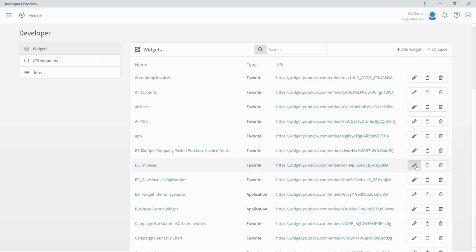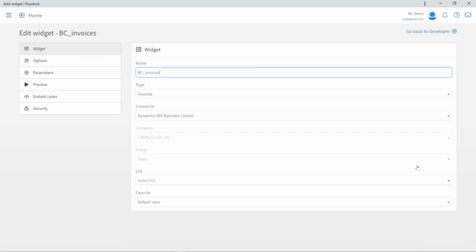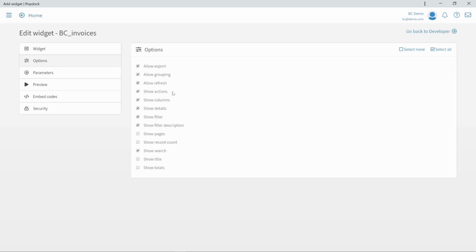If I dive in further, first off, we can define, okay, what functionality do we want to enable for our users? So we allow virtually everything inside of that demo, but you could really get as restrictive as you'd like to in allowing, hey, what do you want to allow your users to do, and what do you not want to make accessible? So you've got a lot of flexibility, and again, this can vary based on the system, based on the report, based on what you're bringing in.